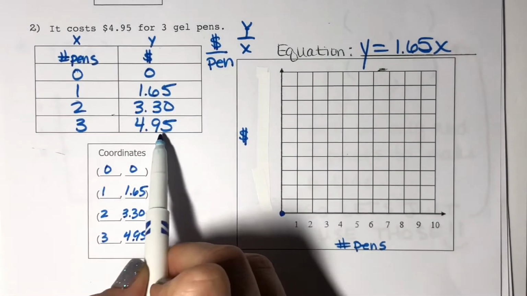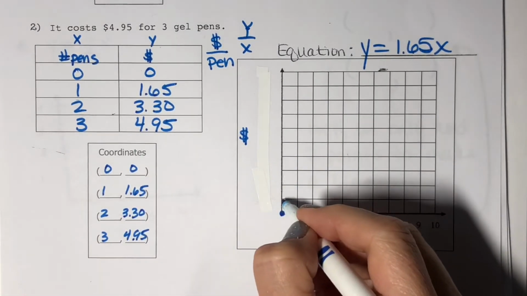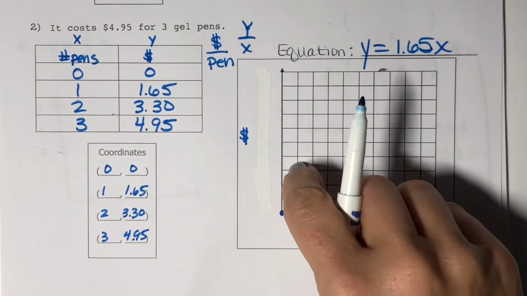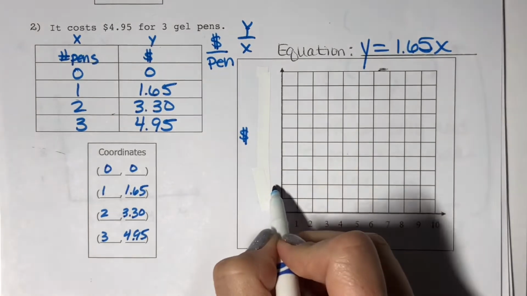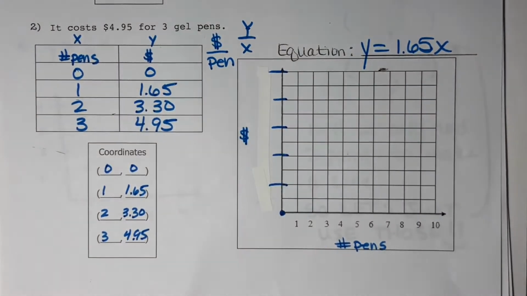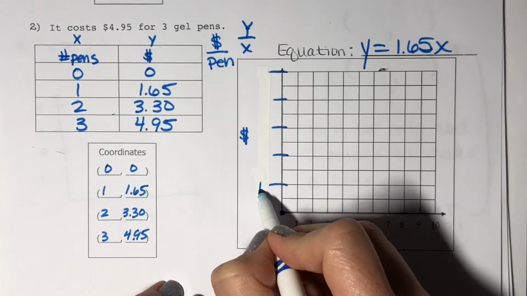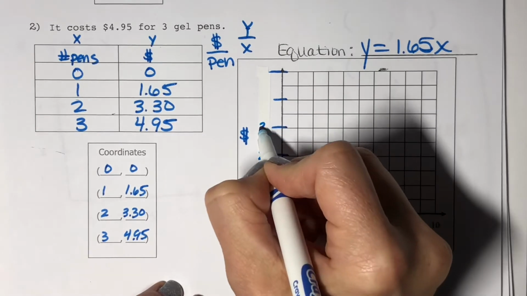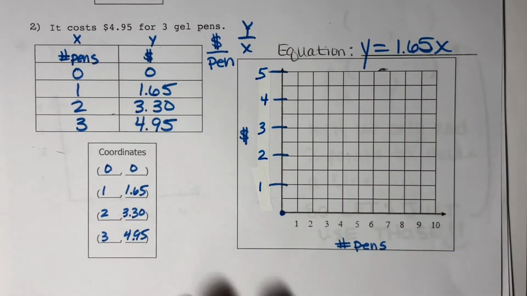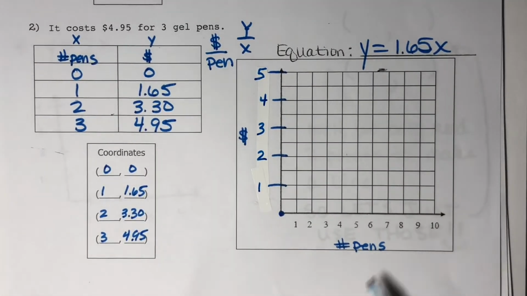Well, this Y value, I only need to go up to $5. So I guess I could just go 1, 2, 3, 4, 5. Maybe I even could go, let's say 1, 2, 3. Oh, perfect. Sometimes you want to use as much of that graph as you can, so we just spread this out a little bit. So I'm really going to take each increment by 50 cents and make this $1, this 2, 3, 4, and 5. Otherwise, I'd have kind of a smushed graph. And so this, now I'm using all of this. I probably could even relabel this to make these bigger, but whatever.